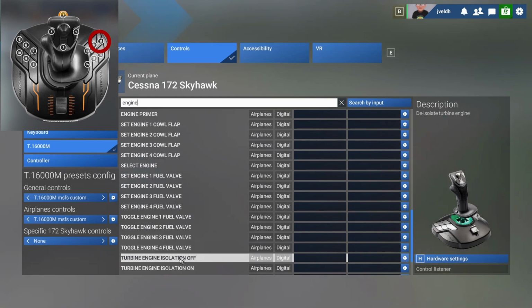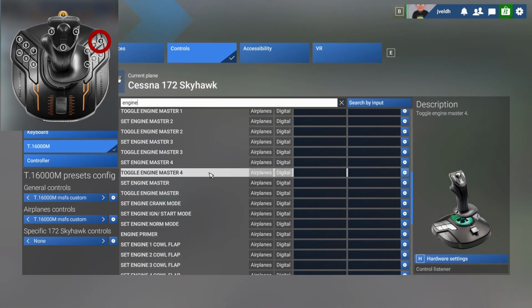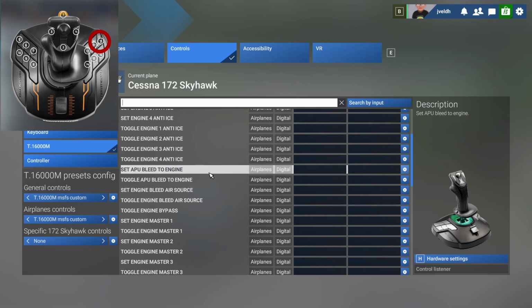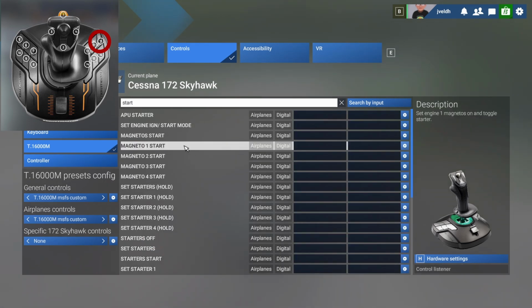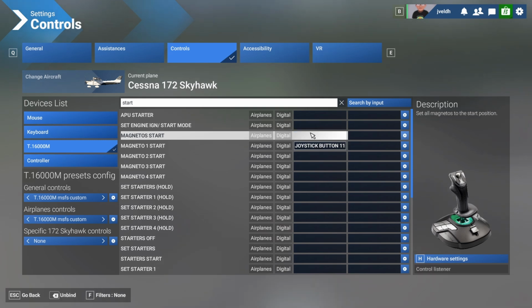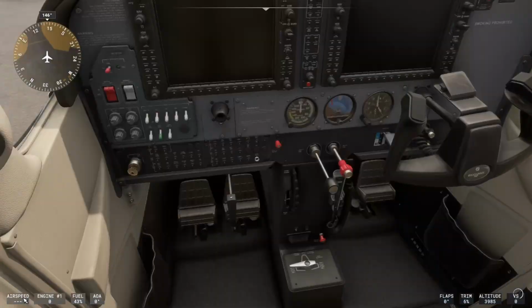But if you like to challenge yourself a little bit more, then I would recommend something else: search for start, and then you can set Magneto 1 to start. Don't ask me why you need to set it to Magneto 1 start, because this is something I figured out. If you set it to Magnetos start, it won't work for some reason. Likely it's due to the fact that it makes sense, right?